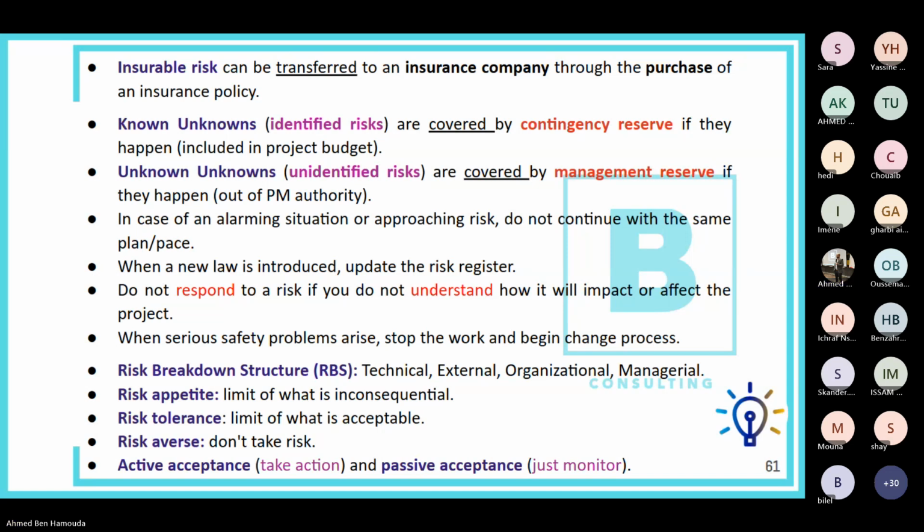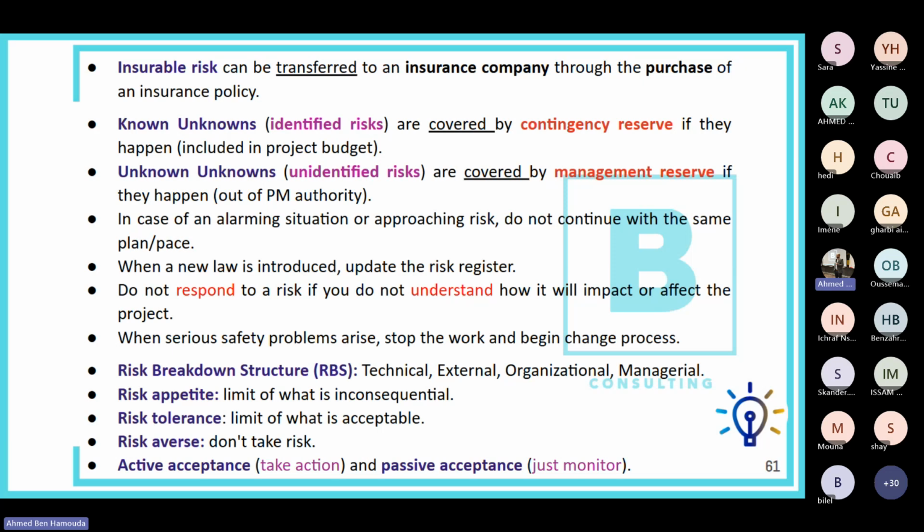So when there is a question of having some alarming problem, stop the process. You need to stop, okay? Don't continue because there is a safety problem, there is a danger to the lives of people. So stop the work and talk to the sponsor or the stakeholders, and usually start the change process, because you don't just start the change process.